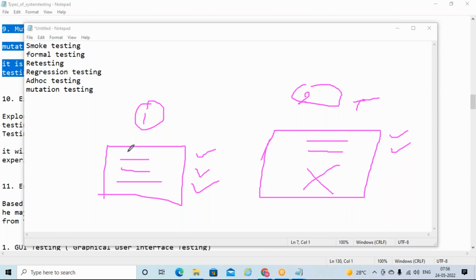The first time the developer gave you the functionality. After writing some code, he gave some output, and that output you need to check. That front end only you should check, not the code. You are checking the front end and it is working fine. But in the back end, he wrote 3 or 4 lines of code, and it is working. For example, the logic is C equal to A plus B. Some addition program I wrote.